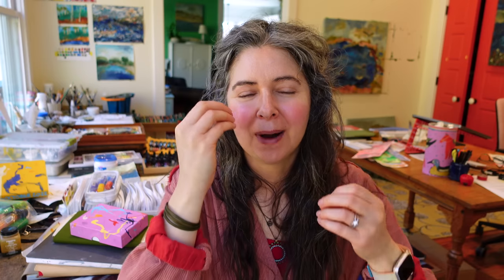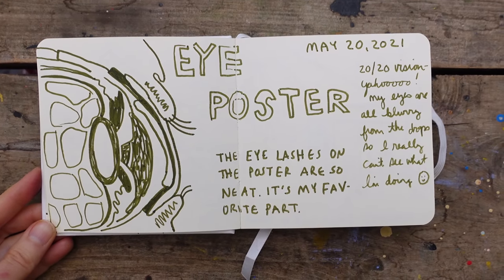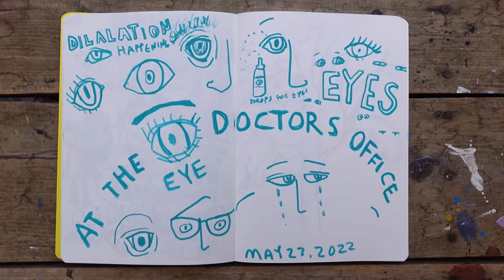I've got this one eye doc poster when I was at the eye doctor, and it was like the detailedness of the eye, and I crack up every time I look at that sketch because it's really bad, but it's also just funny. But I remember my eyes were getting dilated, so everything was getting fuzzy and I couldn't see the page. And to get the doctor to come in quicker, you get your sketchbook out and they're out in no time. It works every single time.